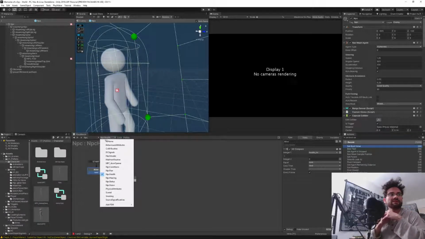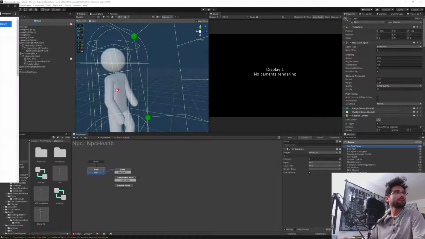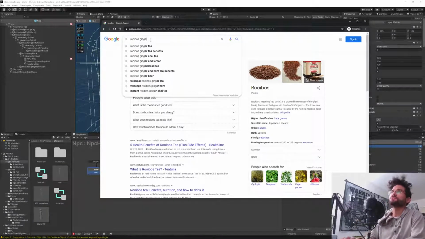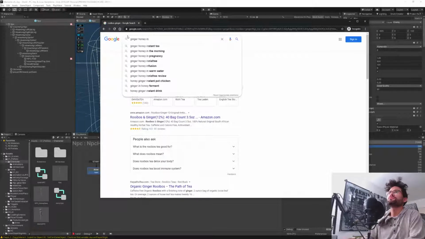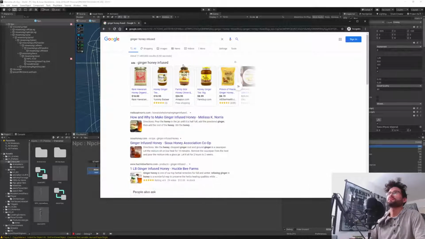It's a red tea from the honey bush or something. Well, because I know it's ginger tea. Let me see. Rooibos. Broom-like plant. I don't think it's this, unless you could do a combo of ginger. Is it Rooibos and ginger? Because it should be like a ginger and honey infused or something like that. I know it's a ginger tea at the very least.